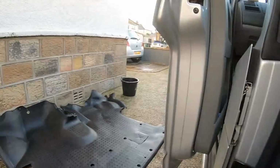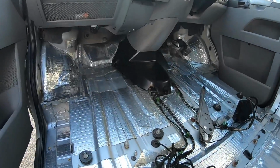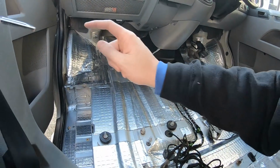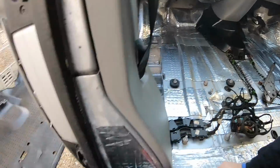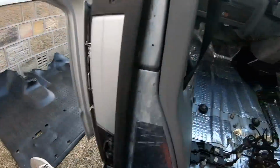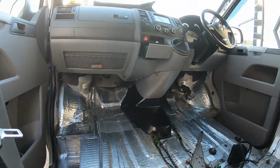Yeah, just waiting for my carpet to dry. I might see if I can dry it a bit better with a cloth, and then I'm going to get that put back in. Then once the carpet's in I can clean up the footwell things while I'm waiting for them to dry, because they may as well go back in to protect the, yeah, that bird sounded freaking weird.